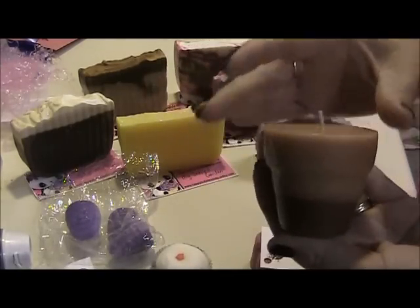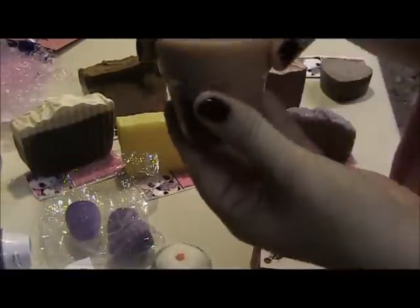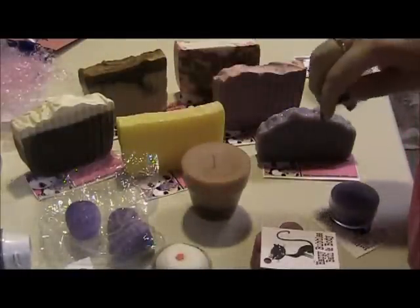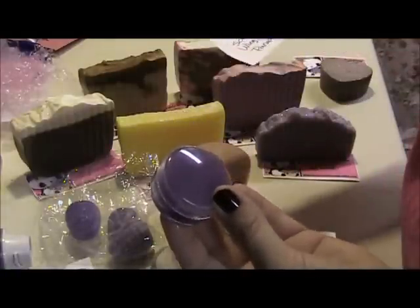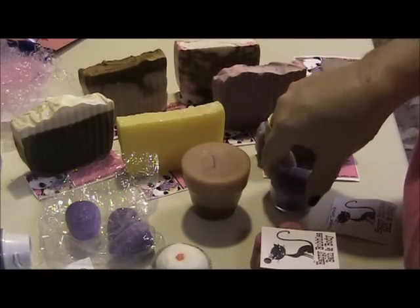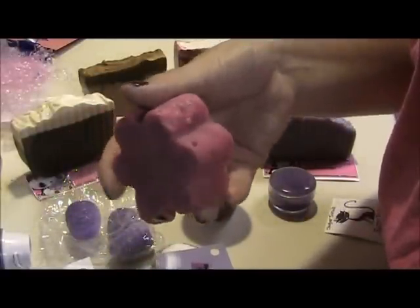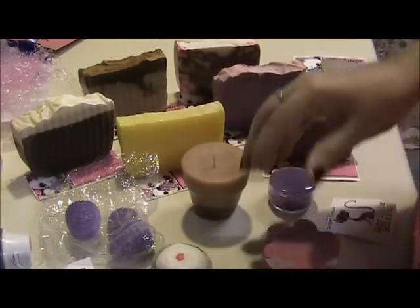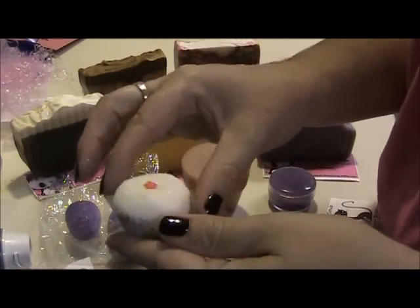And then her Peanut Butter Bar candle — isn't that so cute? Chocolate on the bottom, peanut butter on top. My boys will love that. And then a Sugar Scrub — this one is Scent of Wings of Paradise. Looks awesome! And then this one is Triple Milled Wings of Paradise — cute little flower-shaped soapy. And then last, this awesome cute little bath truffle. So adorable. Orangey smell — I don't know what she calls that one, but it smells really, really good.